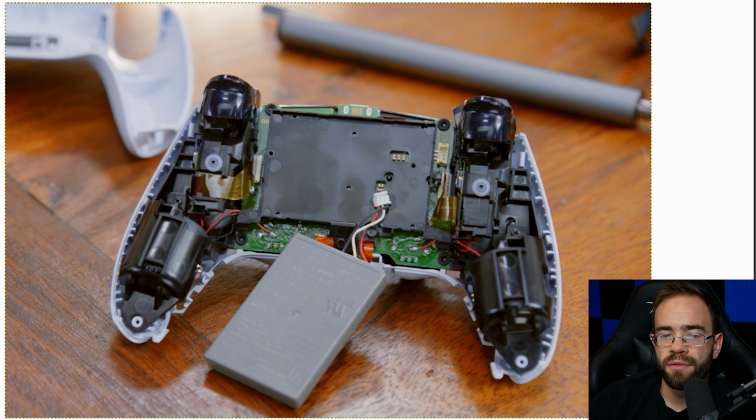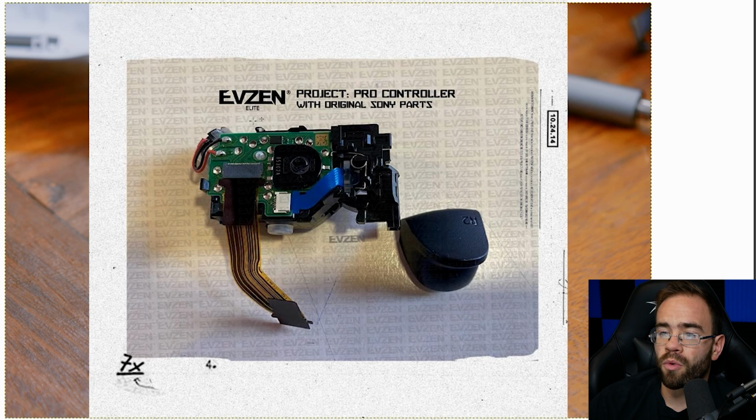Remember, we did have the teardown before, where we have this one from Evzin Elite, where they took apart the controller, but unfortunately it was pretty grainy and hard to see. And then we had some other ones come out, and then people did AI upscaling for it to try to get a really good look at it. But this appears to be the separate module for those adaptive triggers, and this is probably our best way to really grasp or wrap our minds around how they're doing this.